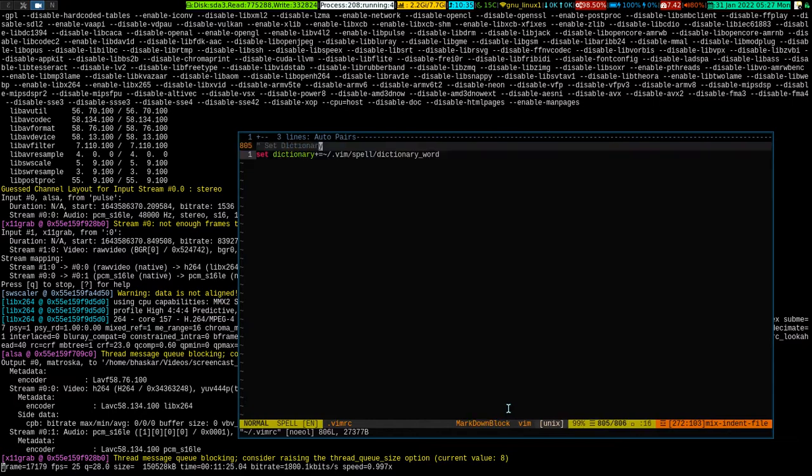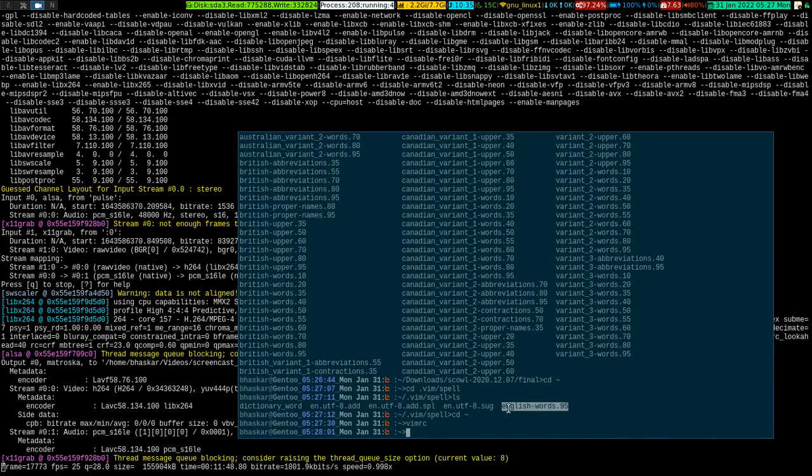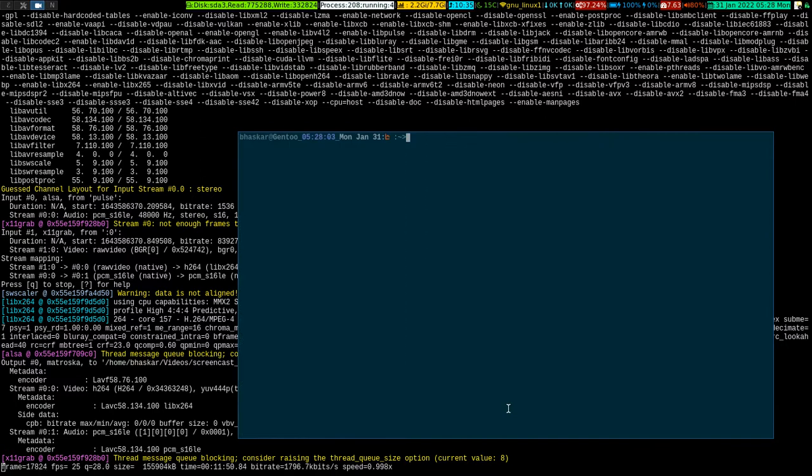You just have to add a line or two to your vimrc, one line specifically. You need to mention where your word file is. You have to give the path to your word file. In my case, it's under dot spell, right? So it will easily detect it.